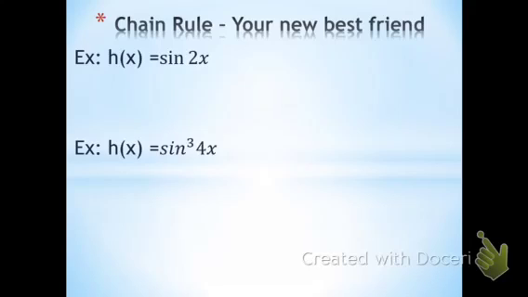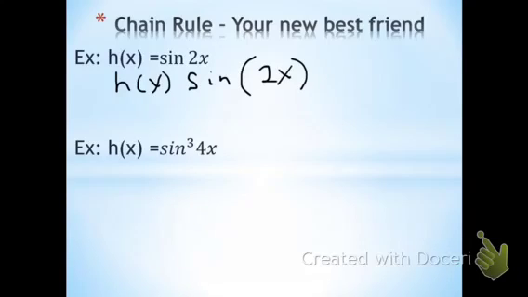Okay. Now, as we're doing this, we need to begin to see composition of trig functions as well. And these are not as easy to see without a little bit of practice. So let's take a look at sine of 2x. What that's really saying is that h of x is equal to the sine of 2x. It's important you understand that because now you can see that sine is a composition function, that h of x is a composition function.